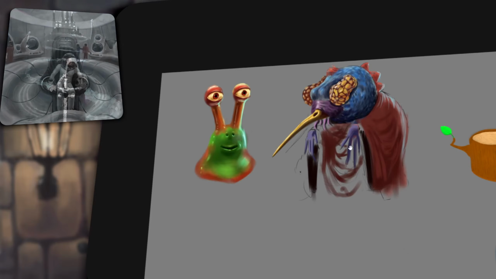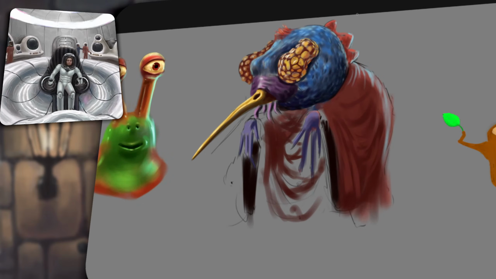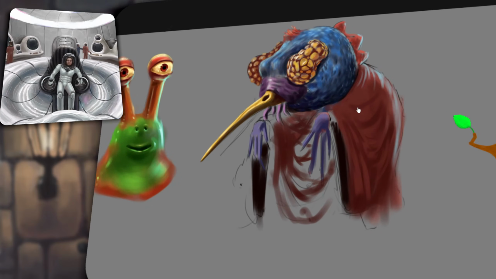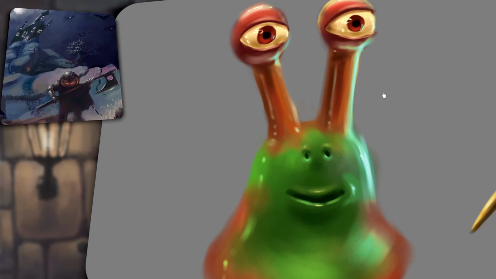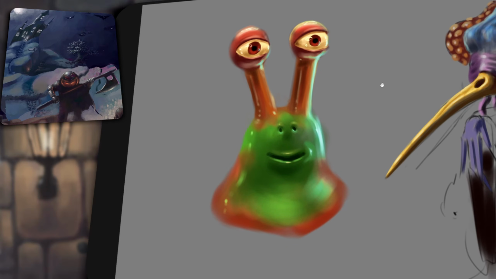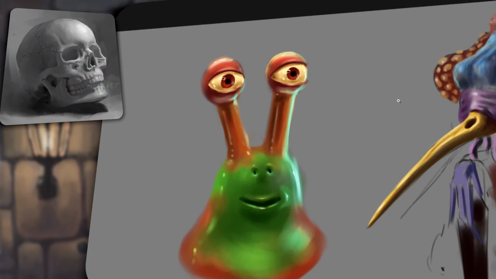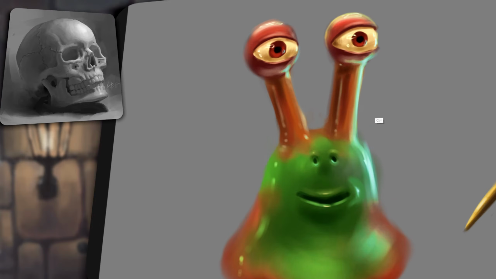This really is a treat to paint, texture and material wise. It's the kind of thing I wanted to do. I don't know why I started with this. It's like the slug from Flushed Away. I don't know what that was, but it was just me. I was just warming up, just shaking the rust off for the morning.